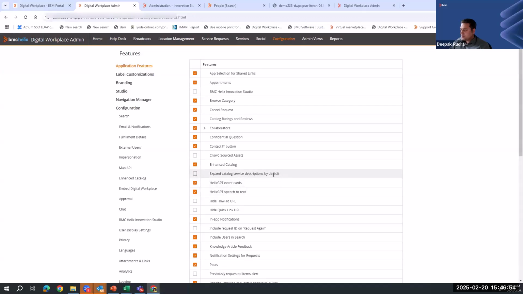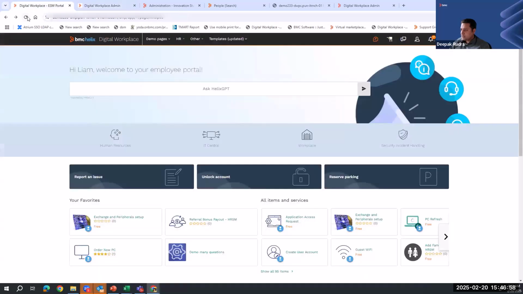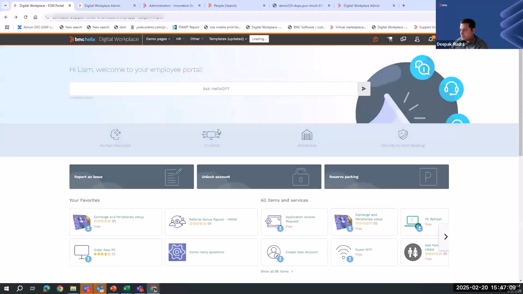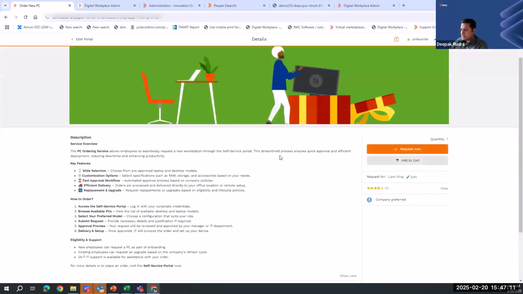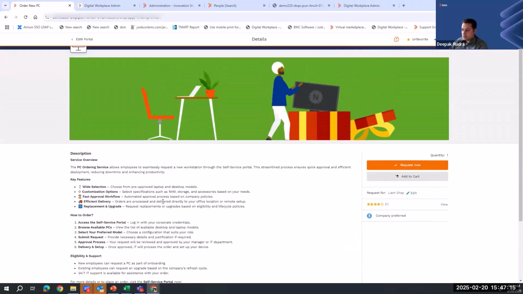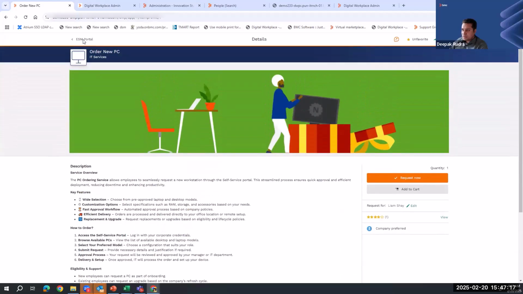It says expand catalog services by default, and that's how it's done. The moment you start navigating, or when somebody refreshes their screen, the new property is automatically set, and they don't have to re-log in. But now if I just log in, you can see that it's automatically expanded. So that's something that a lot of you have been asking for.